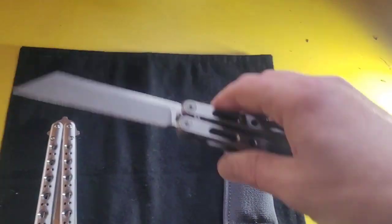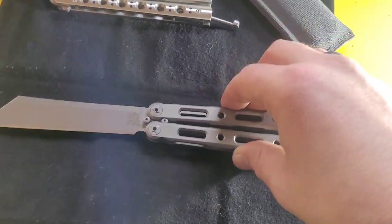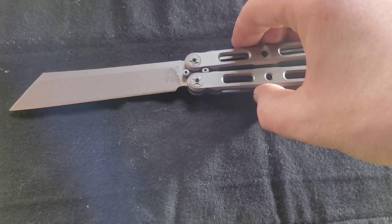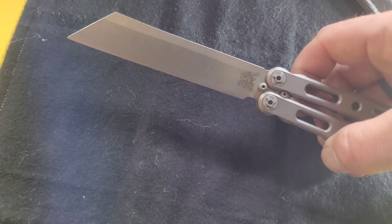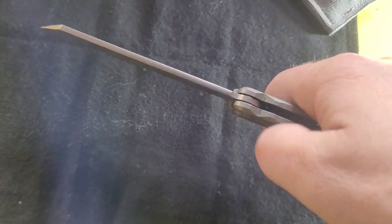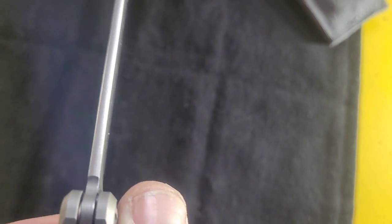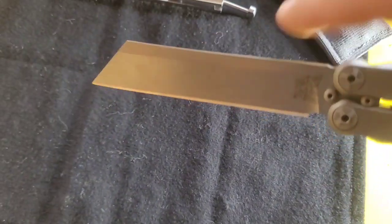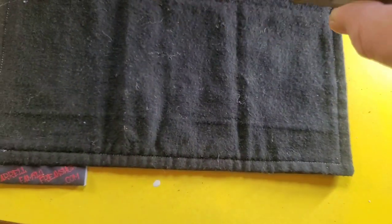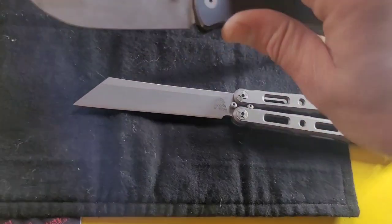The 87 is long discontinued - they haven't made it in a few years. I love the blade shape on this; I'd call it a reverse Tanto. The spine is crowned but not as rounded as the other one, though it still has that crowned spine. This thing is going to be a great cutter. I love a Wharncliffe-style blade - it's really easy to cut open boxes and stuff like that, as opposed to a rounded drop point.